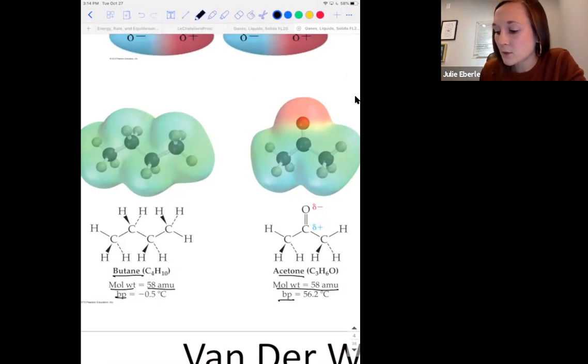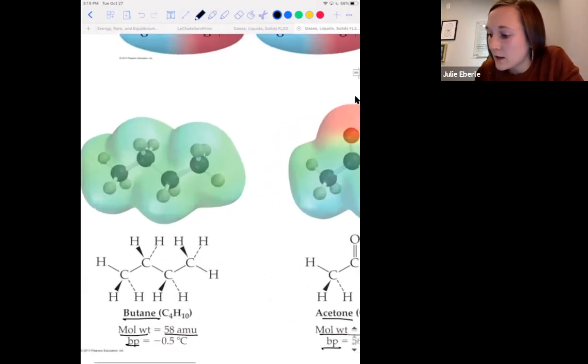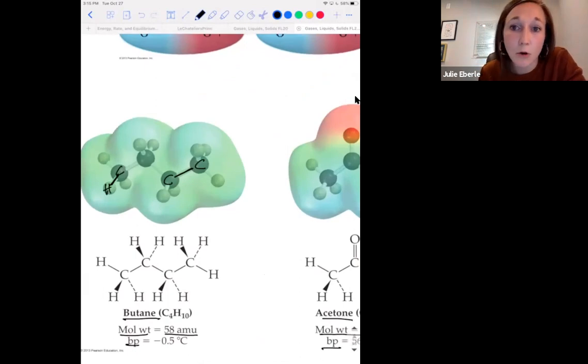Now, what's the difference between these molecules? Let's talk about butane. Is butane polar or non-polar? What do y'all think? Is butane polar or non-polar? It's only got carbon and hydrogen in it. So the question to ask yourself here is about a carbon-carbon bond. The bonds between the dark spheres, these are probably your carbons, and then the bonds between the smaller spheres, these are your hydrogens. Is a carbon-hydrogen bond or a carbon-carbon bond a polar bond?